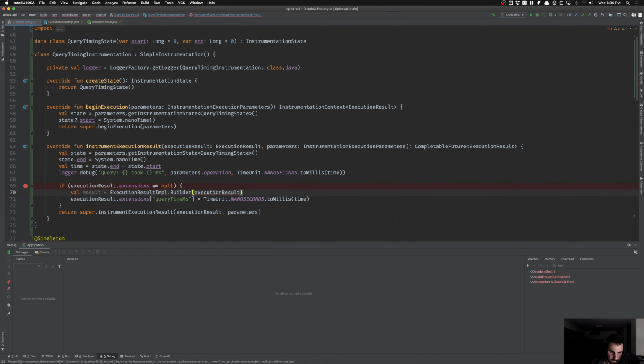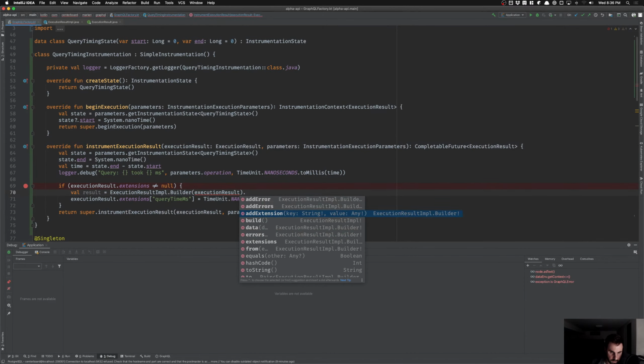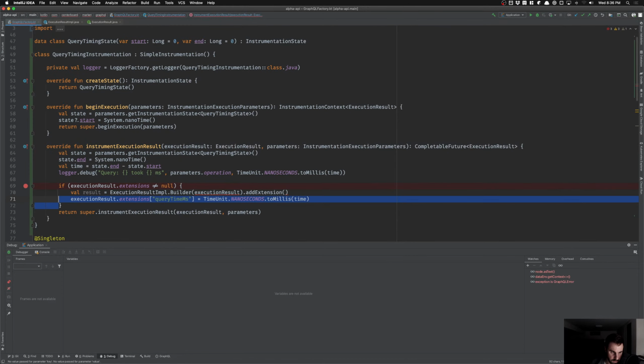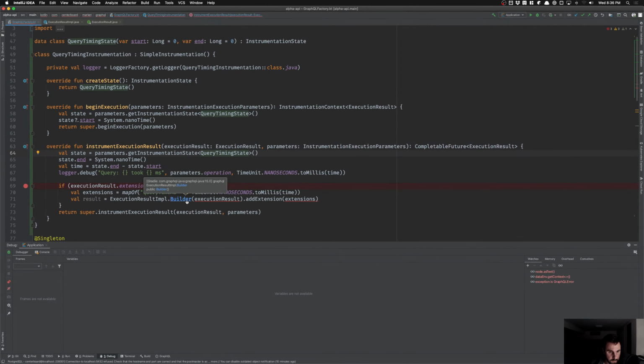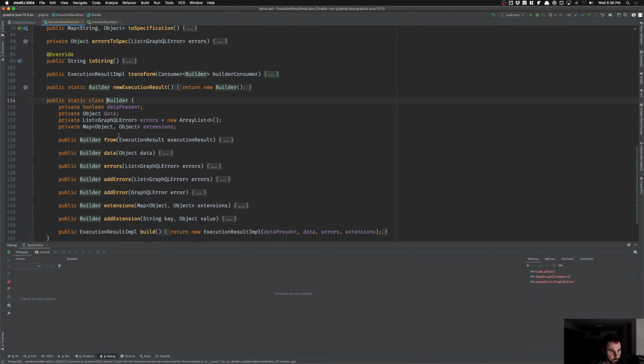So we give it the one that we've got, and then we add extension, which is a val extensions equals a map of this to this, and we're going to give it extensions. And why are you complaining?